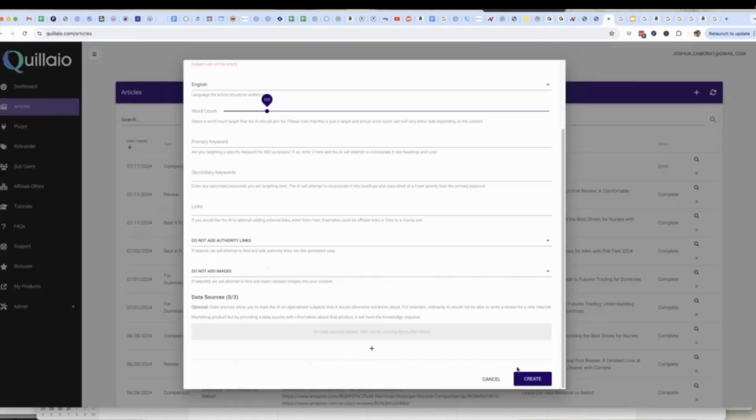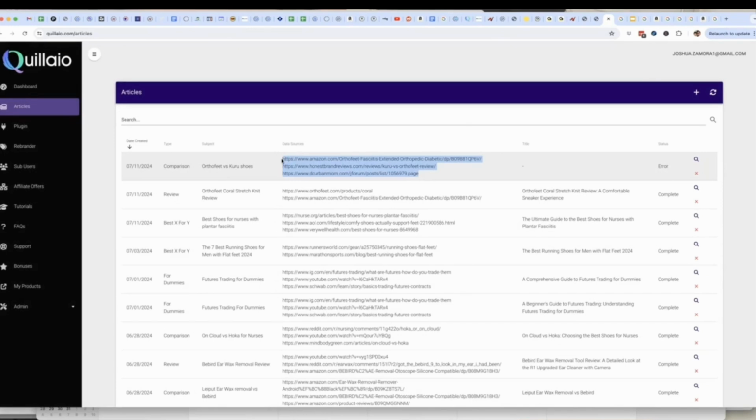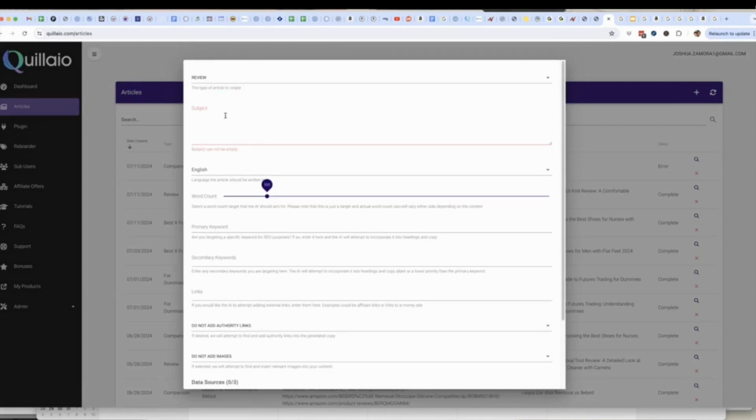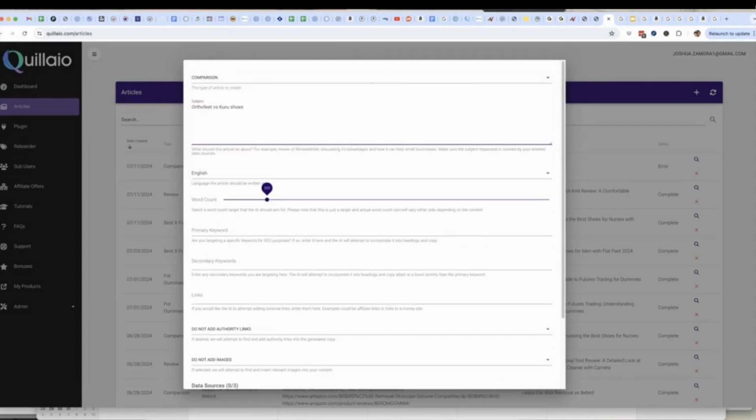What I'm going to do is close this. I'm going to copy these URLs and put them over here. I'm going to copy the subject, and we'll go ahead and redo this. Maybe I left a space somewhere from doing all this copying and pasting. Sometimes if you leave a space towards the end, let's remove this.